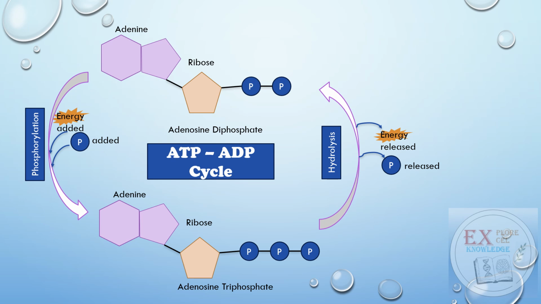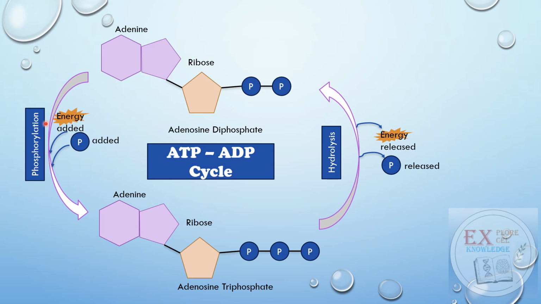You know that the energy released during the process of respiration is used to make an ATP molecule. ATP is adenosine triphosphate. It is composed of adenine, ribose and three phosphate groups. Let us see how this ATP molecule is made. See, this is ADP. ADP has two phosphate molecules. For the conversion of ADP to ATP, we need a phosphate group to get attached. Okay, so this is an inorganic phosphate. For the attachment of this phosphate molecule, it requires some energy.